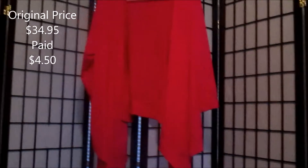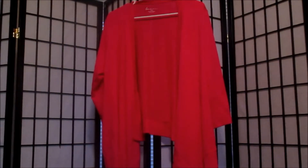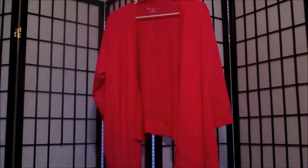This is another cardigan we got — really cute. It's longer in the front and regular length in the back, which I like that flow when you're walking. I sometimes get cold at work, so I can cover up in the front without needing buttons, which aren't comfortable when you're trying to move. It's nice and flowy, thin cotton, so it's comfortable even in summer. It's a hot pink — a little bright but that's okay — and again an awesome price, under five dollars.